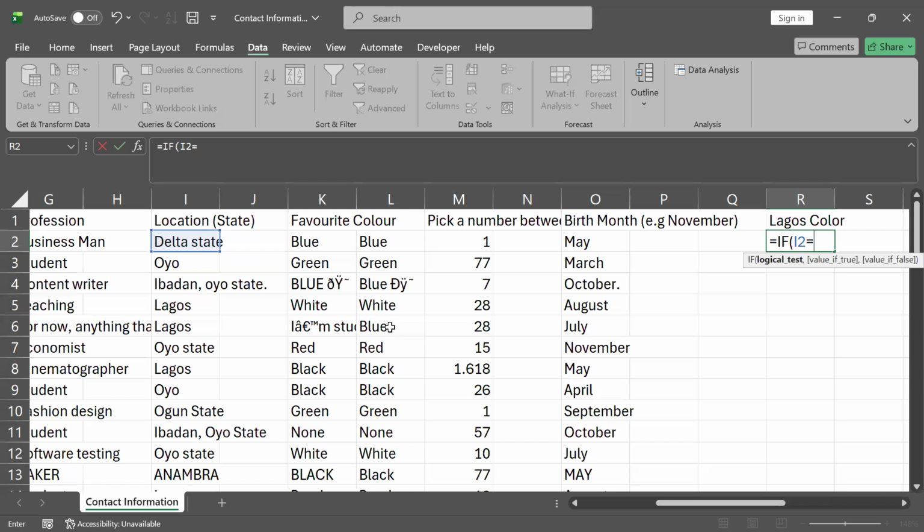again, whenever you are typing text, you have to put it in double quotation marks, is equal to Lagos in proper case. I want you to give me the color.